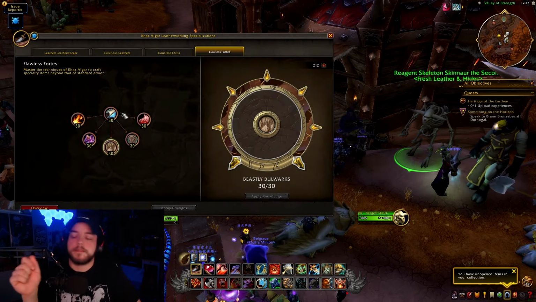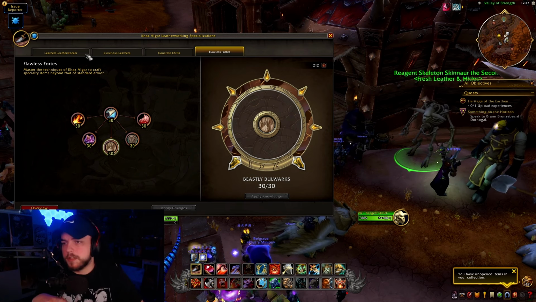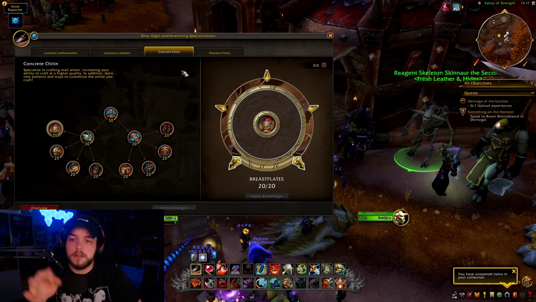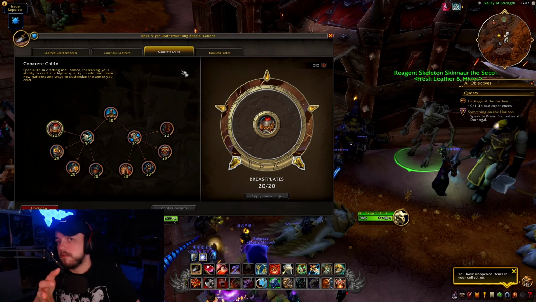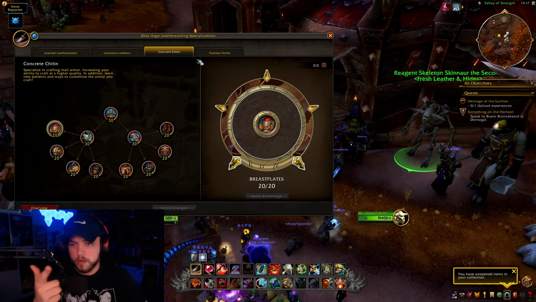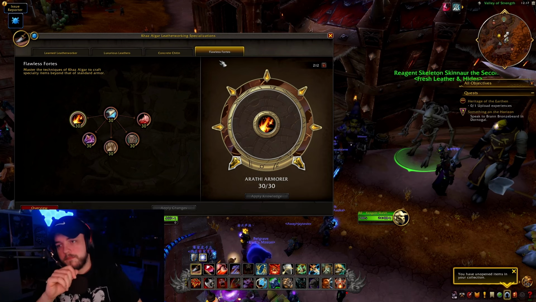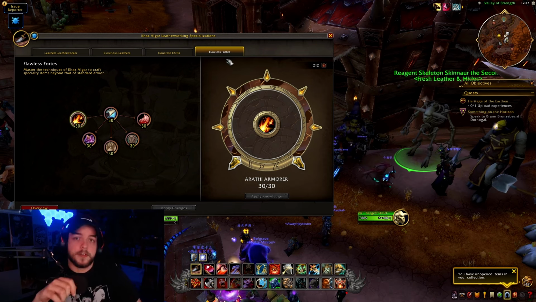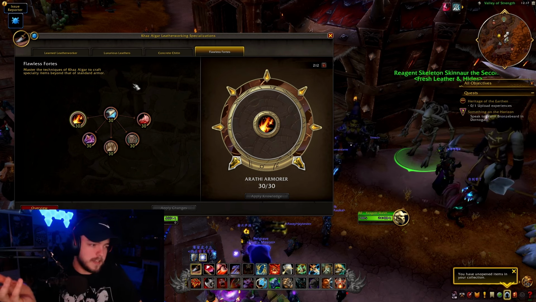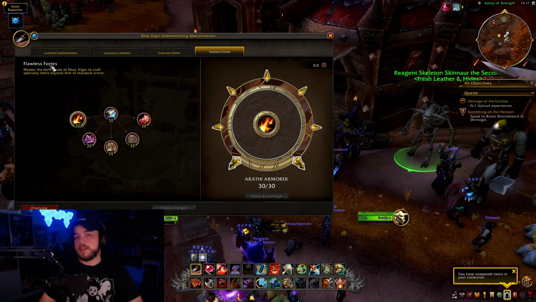Now, for profession specializations, we have learned leatherworker, we have luxurious leathers, concrete, chitin. I never really figured out how to say that, so make sure to correct me down in the comments. And then we have flawless fortress. That's the way I want to read it, because forte or fortes, it's probably forte because that sounds better. But anyway, I want to call this fortress just because it's funnier.